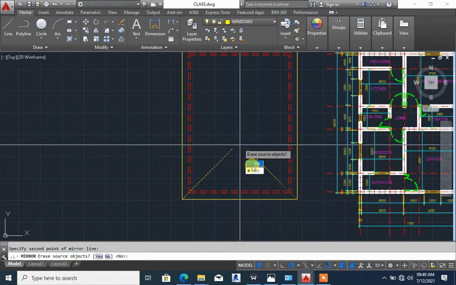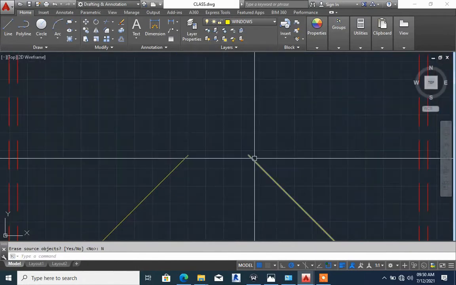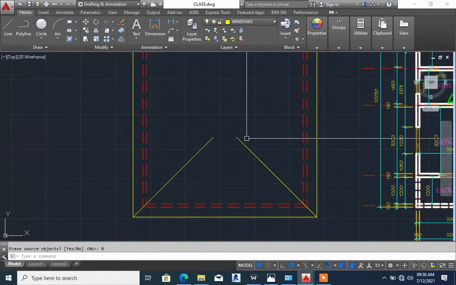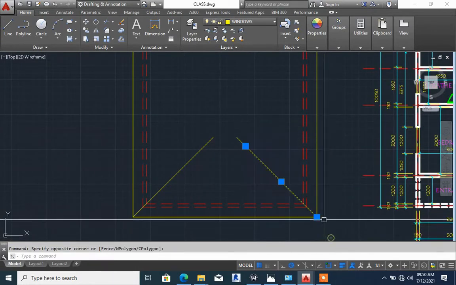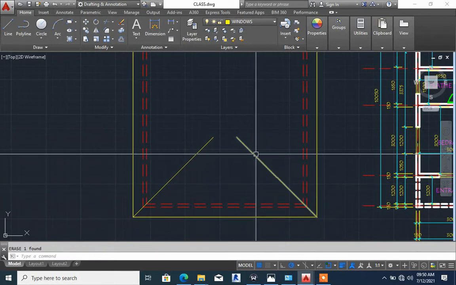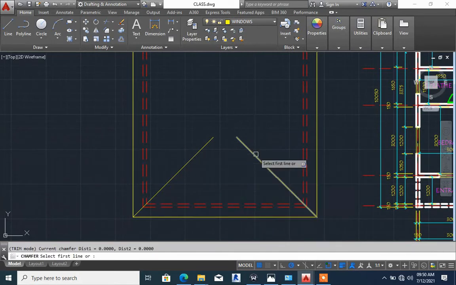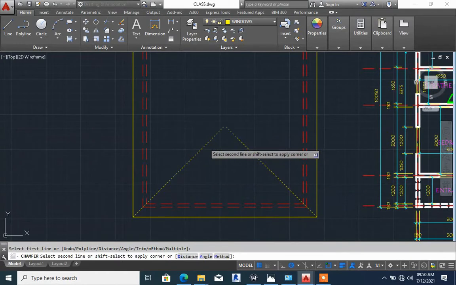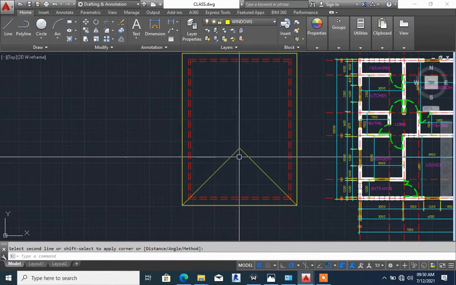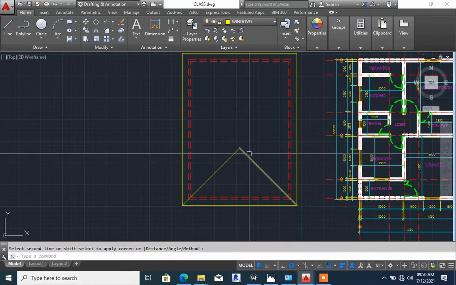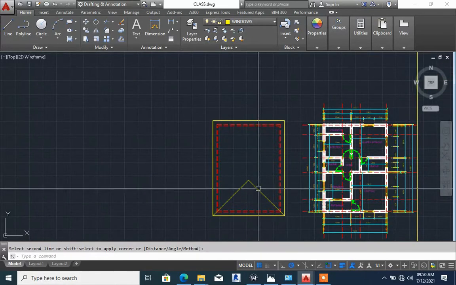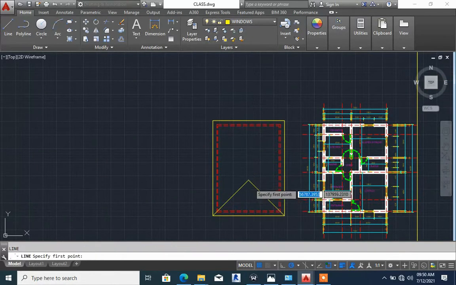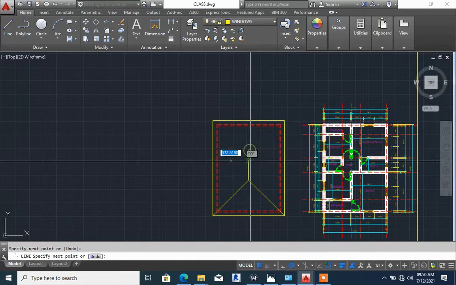You can click no. So you see, we just mirrored this here. So you can now do CHA to bring it together. So once a rafter and a rafter meet together, it is going to form a ridge. So this is a ridge going towards here.